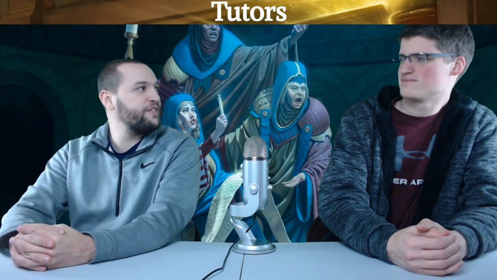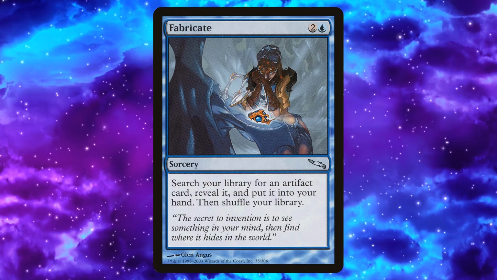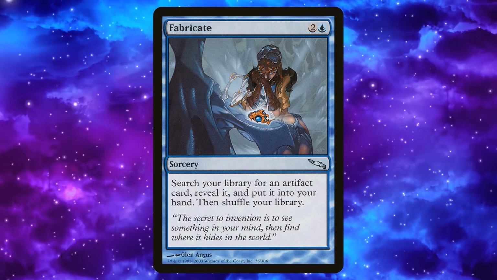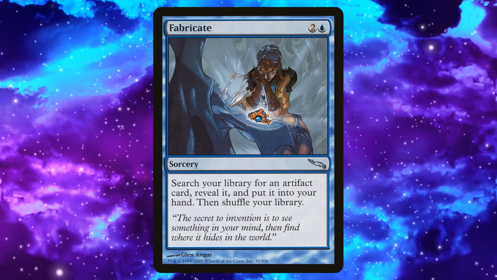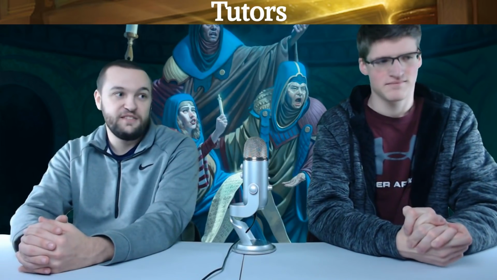And we have the worse Enlightened Tutor, which is Fabricate, which costs 2 blue. Search your deck for an artifact, put it in your hand. It's fine. It'll get the job done. It'll get you your combo piece. It'll get what you need. Costs a little more, but it doesn't put it on top. Yes, you just get it right away. Right to your hand.